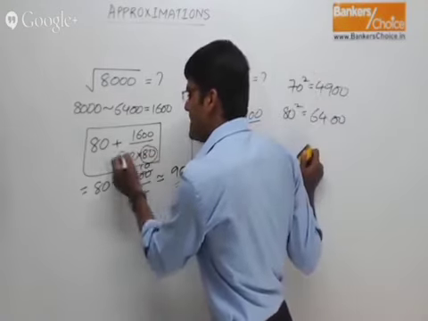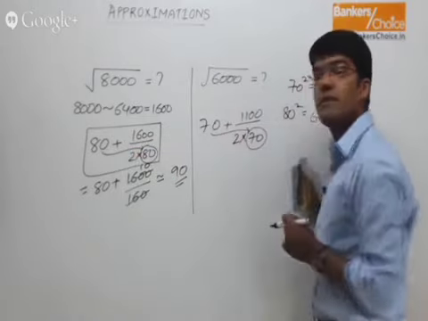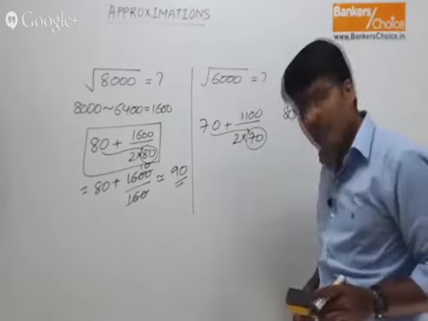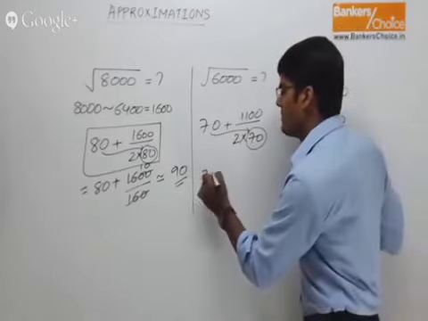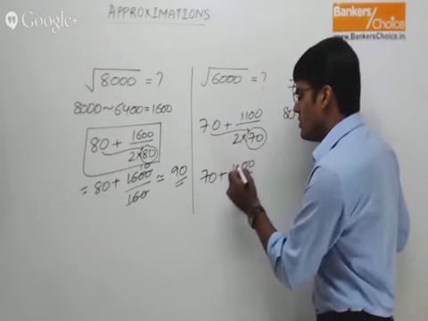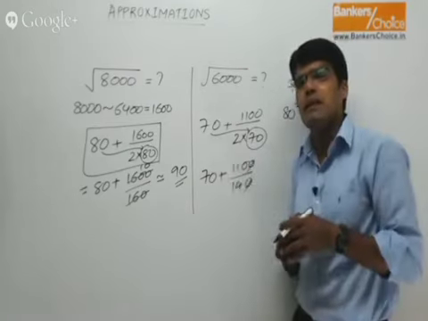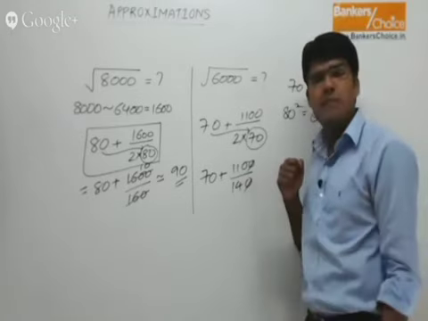Try to understand. Why do we get 80 here? This 80 is nothing but the value that you have taken. So that is the reason here also 70 is nothing but the value that you have taken. So 1100 divided by 2 into 70. Now try to simplify this. You will get an approximate answer. So 70 plus 1100 divided by 2 into 70 is how much? 140. Or we can say 110 by 14. Approximate, right? Understand, we are doing an approximate calculation.